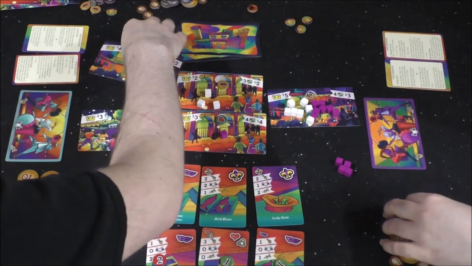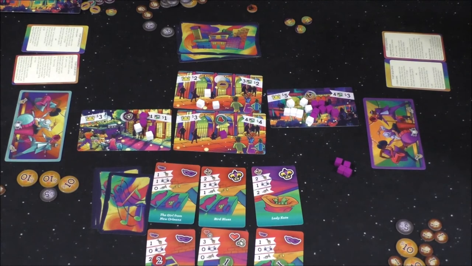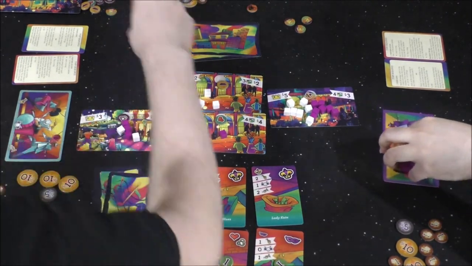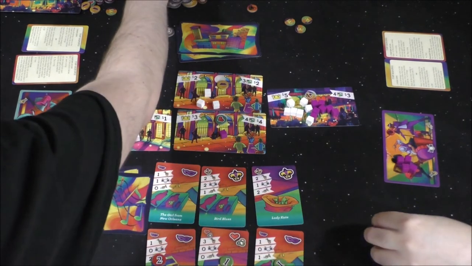I didn't say whatever. I just said, okay. You've got majority here. You get $3. One, two, three. We each get $1.